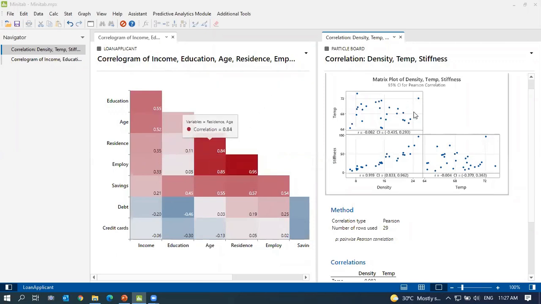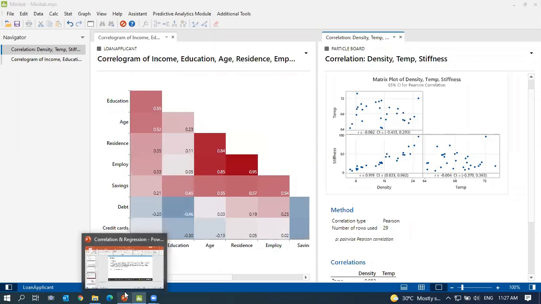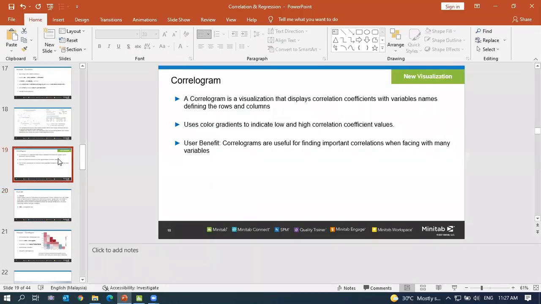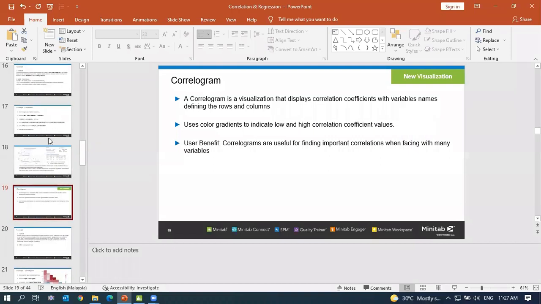If you have a simple variable, you can go for the metric or you can go for the correlation. So we have two tools here to assess the correlation, whether you use the correlogram or you go for the correlation only.